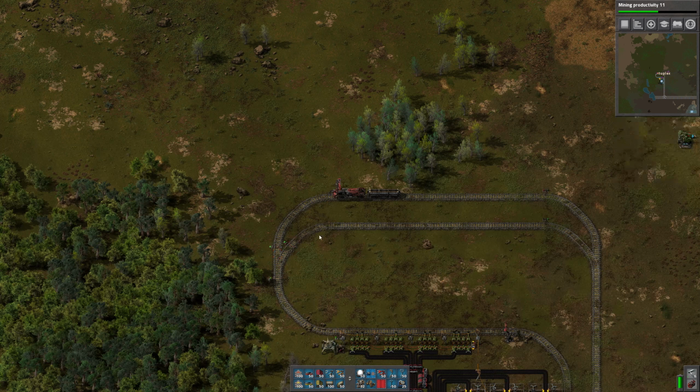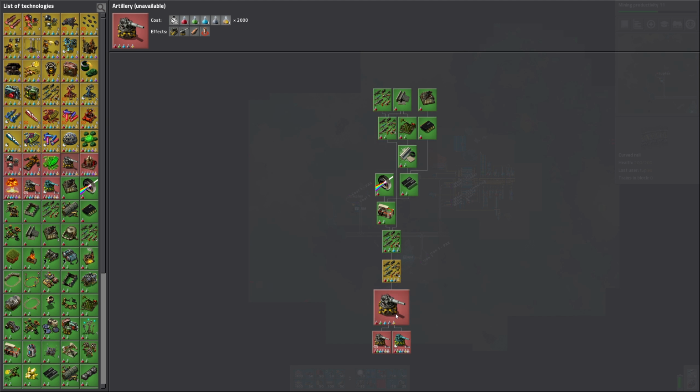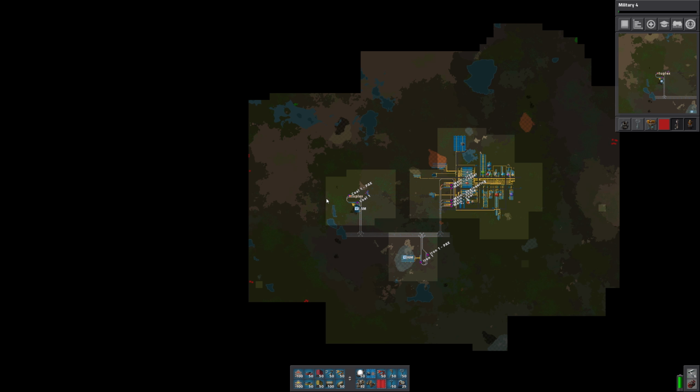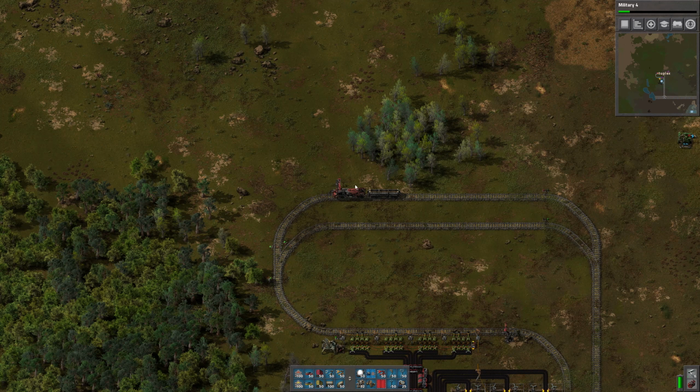In the meantime, mining productivity is taking a long time to complete because our research is slowed down due to our relative lack of red circuits. So what I'd like to do is get artillery researched. That's going to take 2,000 science packs. That'll take quite a while. We need to do military 4 first. So let's go ahead and do that. And we'll start working towards artillery. Because I am finding more biter bases, and I'd like to have artillery in place to take care of those.